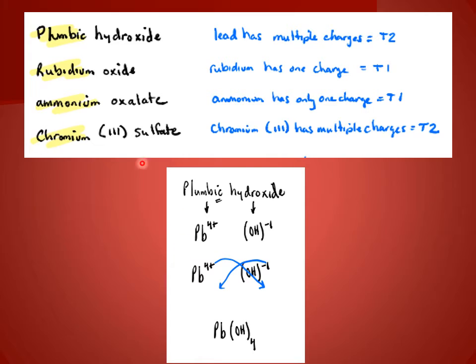I could repeat this process for the other 3 examples. Now, with plumbic, I had to figure out that charge because I had to understand the Latin. It's lead, and plumbic is the higher of the 2 charges, and I had to then know what the higher charge is for lead. The Roman numerals are much simpler because this automatically tells you it's chromium 3. You don't have to worry about higher charge, lower charge, or how many charges chromium has. This is chromium with the 3 positive charge. So I do like the stock system infinitely better than the Latin simply because of the ease of use of that system. Okay, let's move on to the formulas.